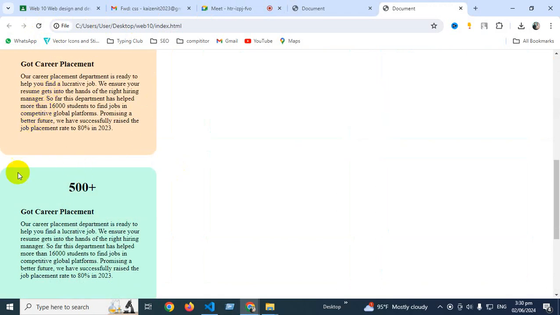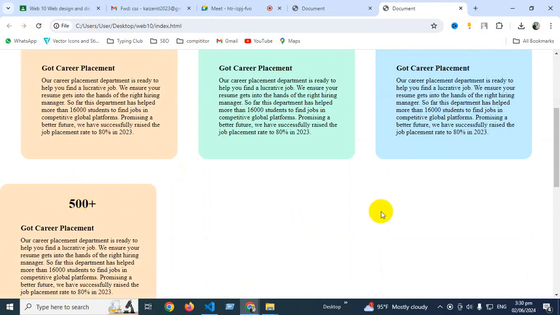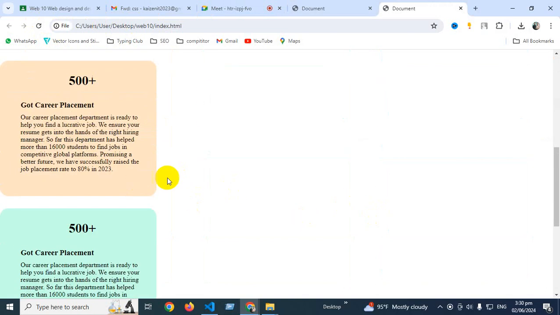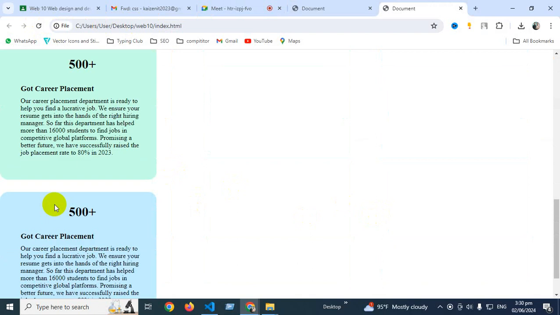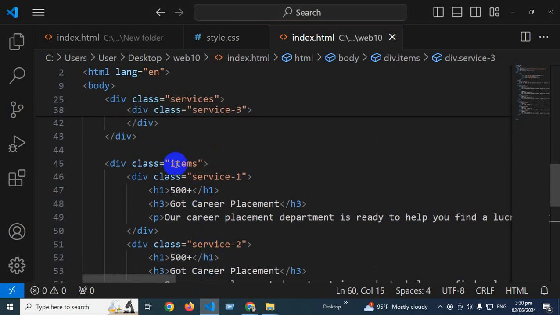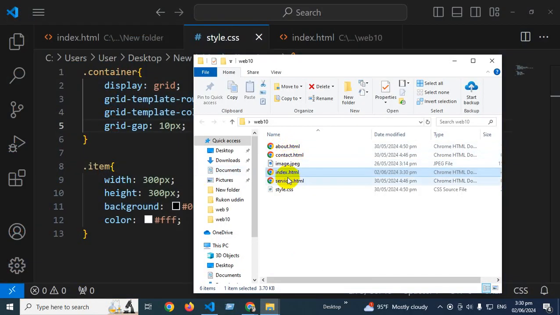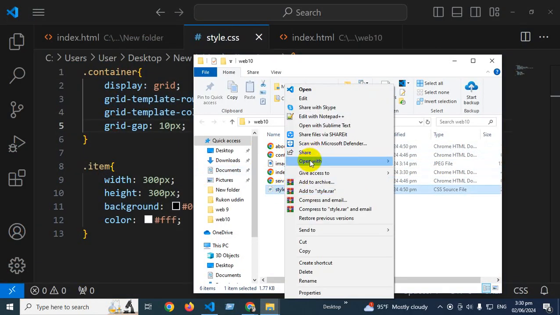So let's display these services as a grid layout, and let's display each row with 3 columns. Here we now have a parent element or container, which is items. So we can copy this class name, go to our style file. So this was the style.